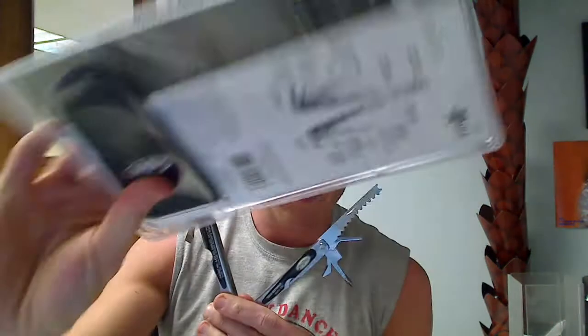Hi everybody, it's Chad here with Gemma Butter and I have with me the Sheffield 1501 folding multi-tool. This thing can do a lot. Here it is fully expanded — this is the packaging. It comes in all super nice and fancy, in case you like fancy packaging, you can give it as a gift or something.